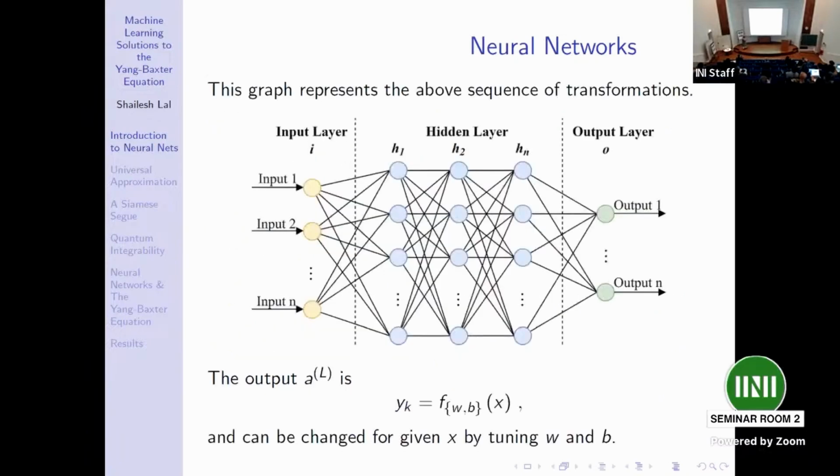Okay, so the same thing can be represented as this set of transformations, where just to draw out those same equations as a graph, you have this input layer which is being passed into a set of what are called hidden layers, and the name is just an artifact, and then you have what is called an output layer, where you actually measure what you expect to be getting, right? And again, to emphasize for you, the output is a function of the input variables, but the actual function can be tuned by tuning what these W's and the B's are. Okay.